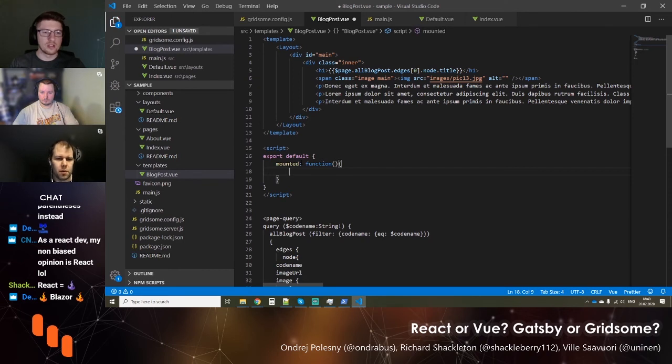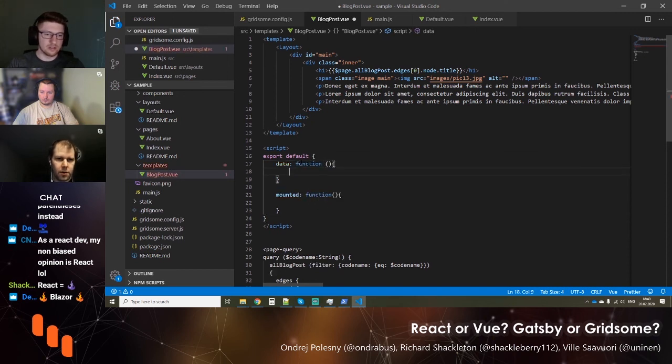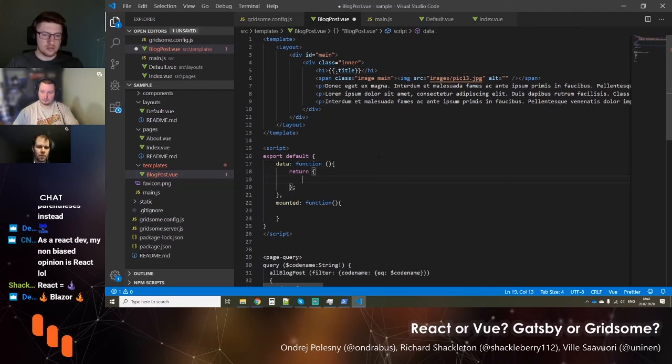So yeah, you can write like that, and then you can say, although you do need to add data, which is not available here, so you would write it because this is a component. Yeah. Okay. Oh, we're returning an object right here. Yep. Let me open a component so I can remember how it goes. Yeah, I think in components you need to return an empty object from that. So now you can do whatever variable you want there. So you want to say what, title or node? Yeah, so this whole thing I want to have available as, let's say, item or something like that. Yeah, so in the data, you would first initialize an empty item. Right.